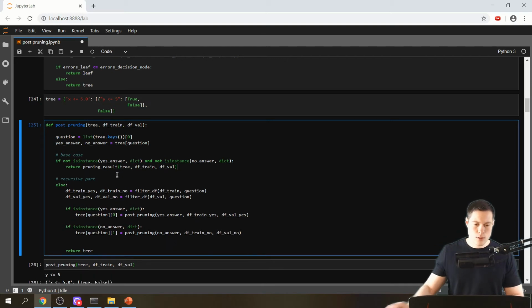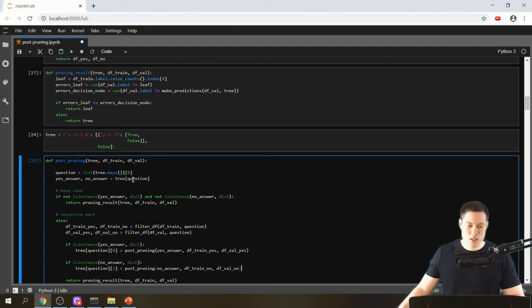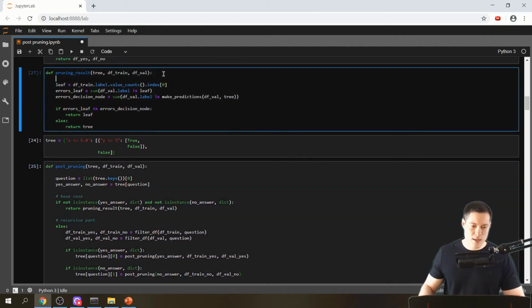So in this function then we simply call it again at the end of the post pruning function. So let's replace this here. And now we check what the pruning result is for both decision nodes in our tree. So to see if that's the case, let's here print the question.